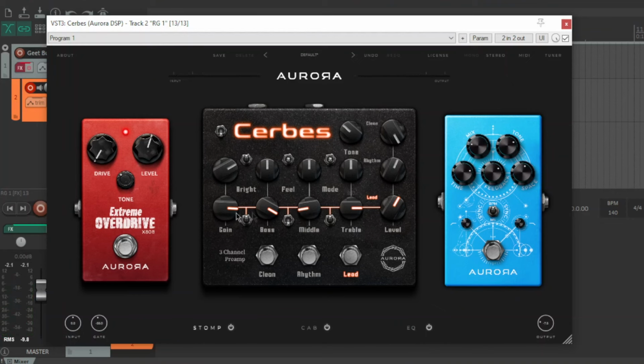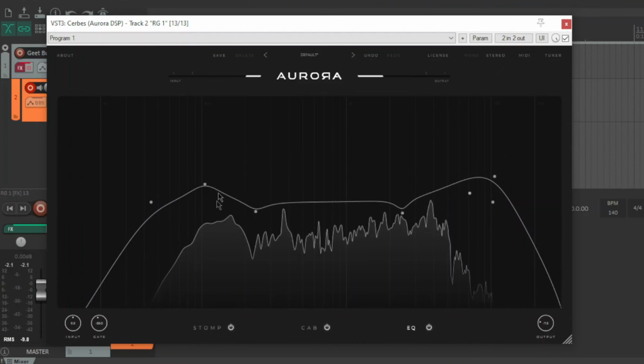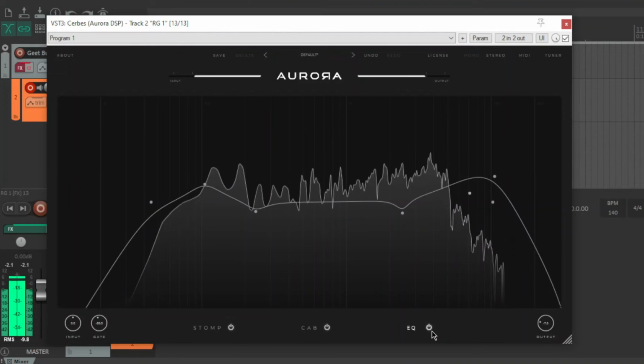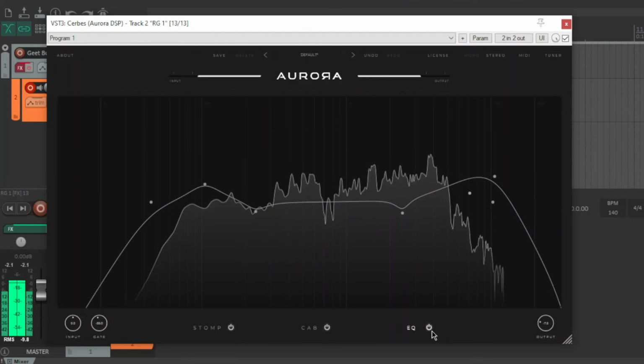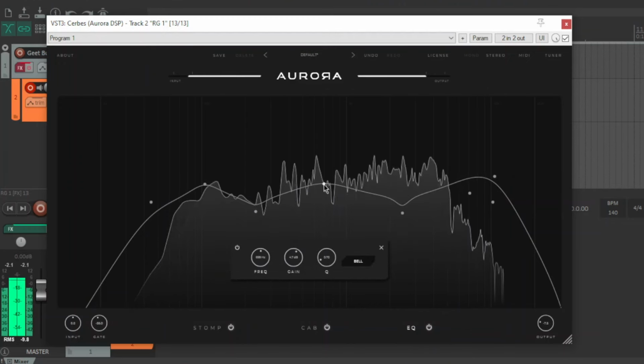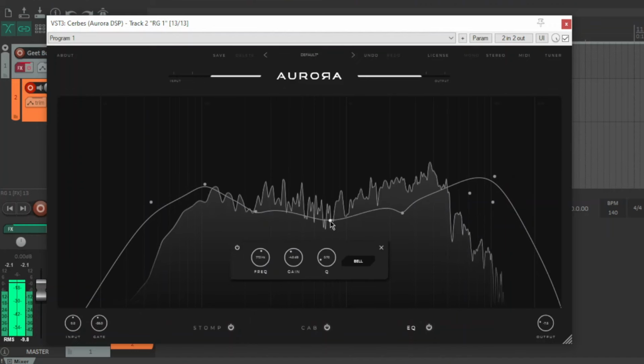Let's use the EQ and get some wild wacky sounds. So right now it's sort of boosting a bit of resonance and presence. If we turn this off, still sounds nice, but this kind of gives it a bit more realistic beef. That's just the power of EQ, really. So let's make a point, boost the mids. Scoop them.